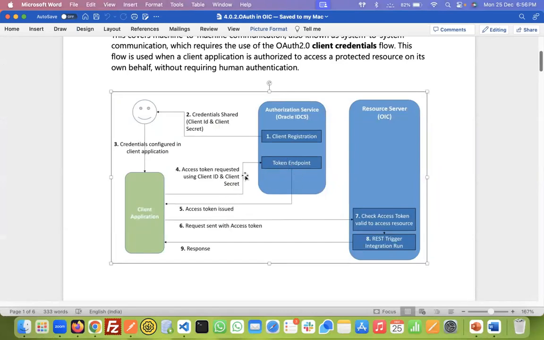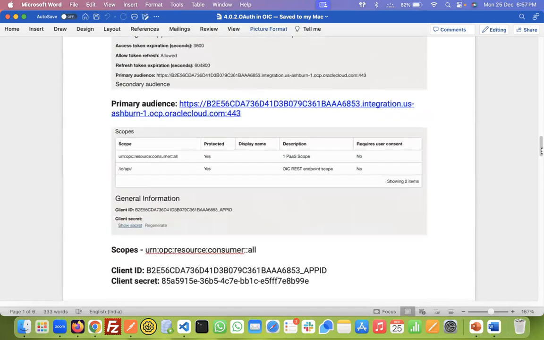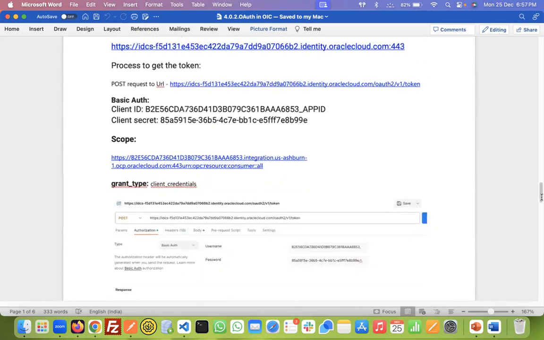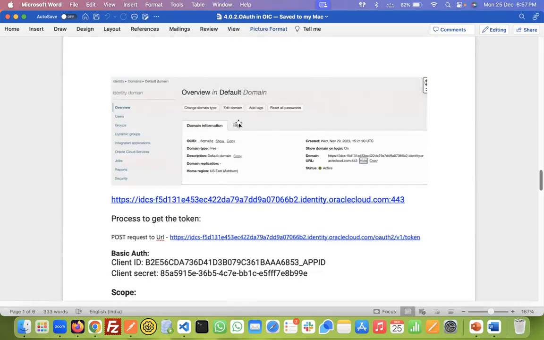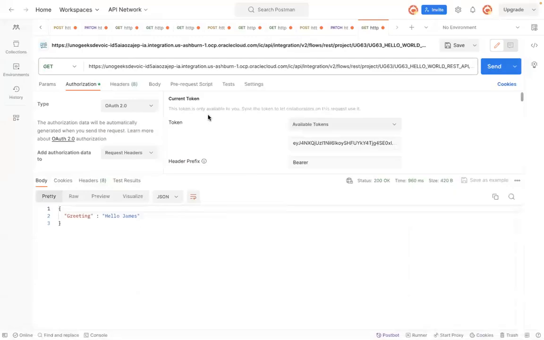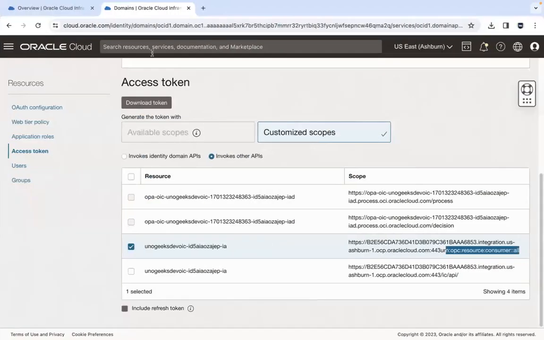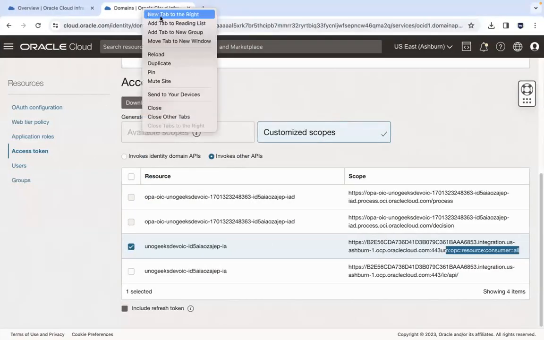Now, how can they generate a token, guys? They need the client ID and secret. We have them, right? And we need the token endpoint URL. How do you get the token endpoint URL, guys? To get it, you need to go into IDCS. For example, let me just duplicate this.